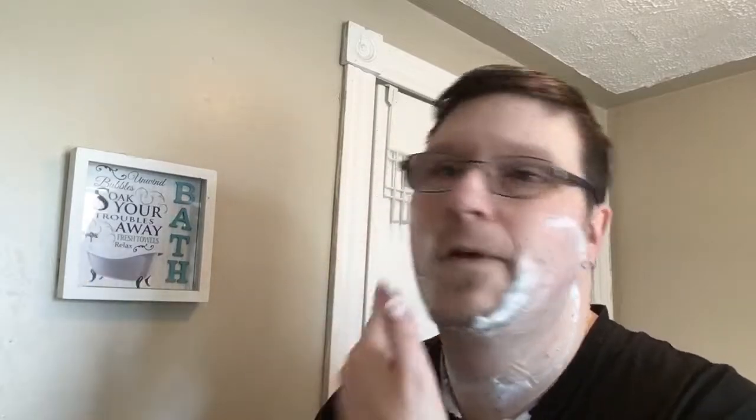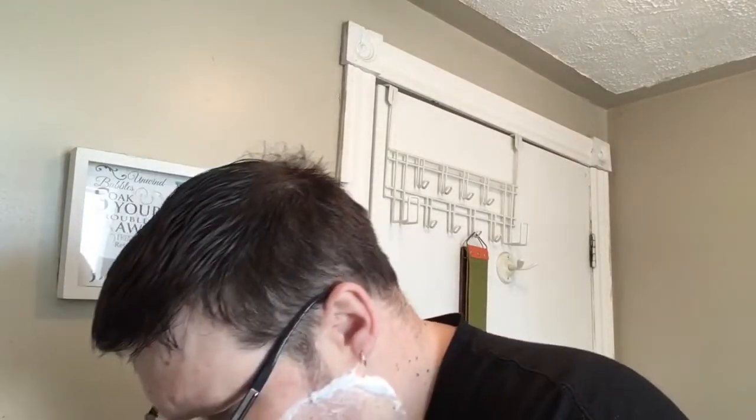Yeah, I gotta say, this is actually quite slick with the distilled water. I'm going back over areas fairly well here, doing quite a bit of buffing. And there's actually still quite a bit of slickness on the skin. And that's pretty much a near BBS right there. Yep. That's that. Do the rinse off and the post.